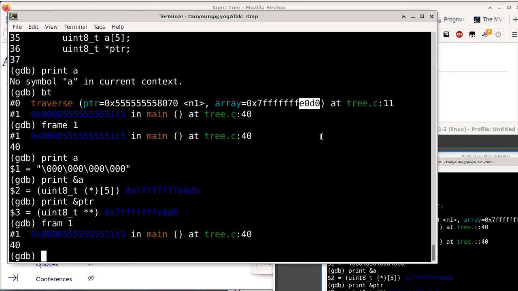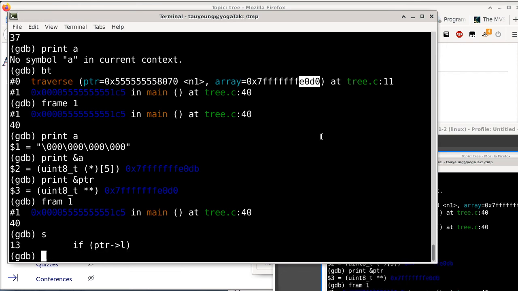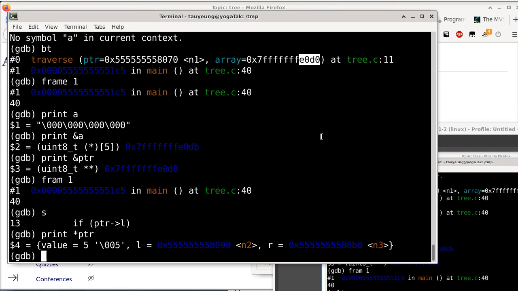We are at the beginning of traverse. So when we single step, the first thing we do is check what is the L member of the structure the PTR points to. Now, in a debugger, you can do this. I know you cannot really see the numbers that are in dark blue, but it doesn't really matter, because what we know now is pointer inside traverse is pointing to a struct node.